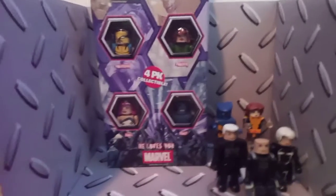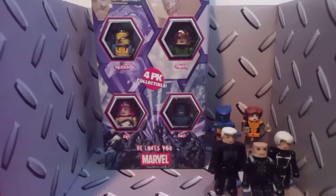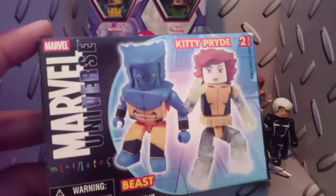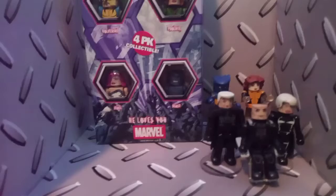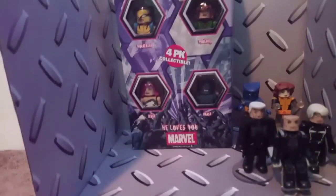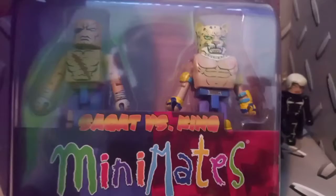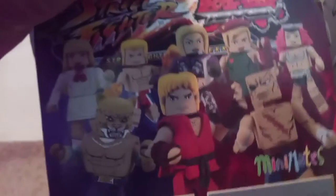Marvel's Secret Invasion box set, which is actually a pretty cool set of figures. I also picked up this old Marvel Minimates, Marvel Universe 2-pack of Beast and Kitty Pryde. I'm a big Shadowcat fan — that's Kitty's superhero name. And also I got something I was also interested in: Street Fighter X Tekken — this is Sagat and King, or Tiger King. I kind of got this set randomly, but I do like some of the figures in this wave.